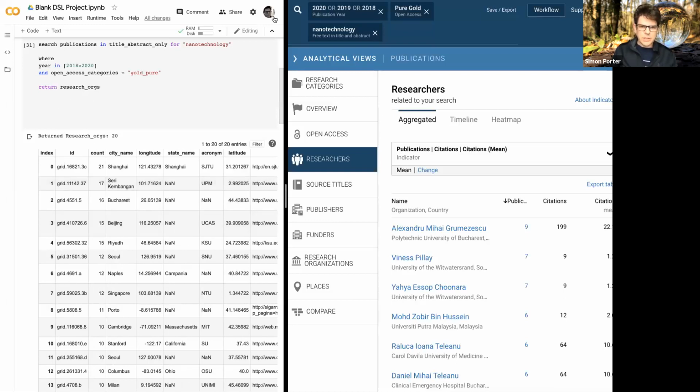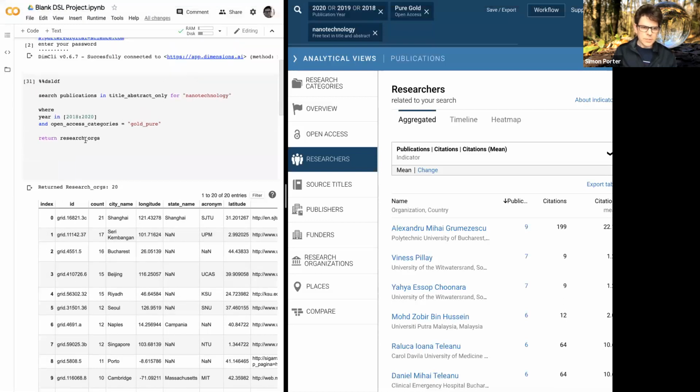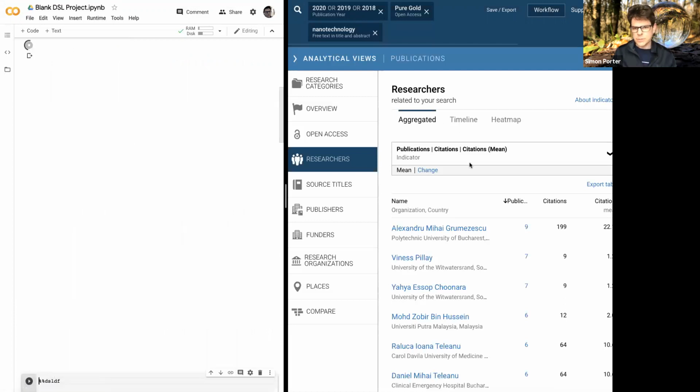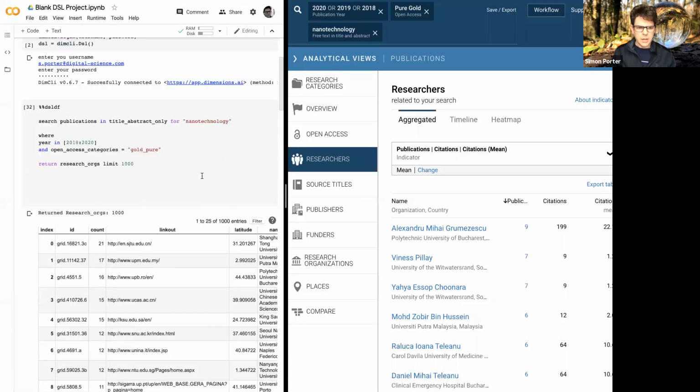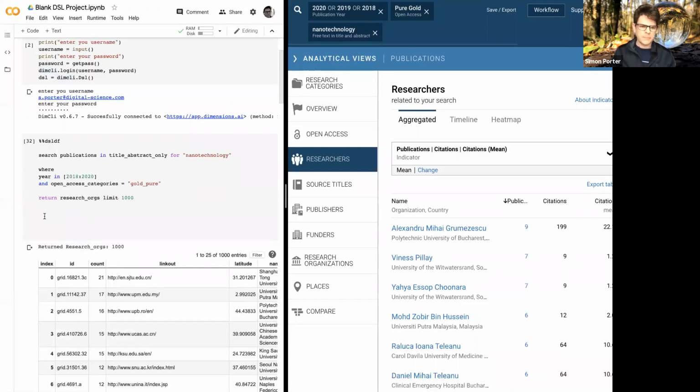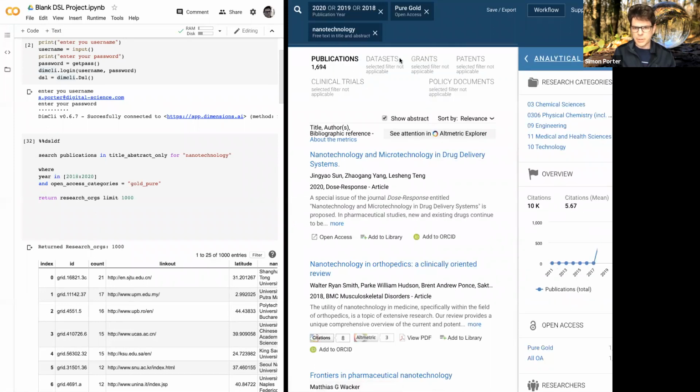Excellent. And then probably the last thing to cover with the API in terms of basic overview is that you can control how many results you get back. So if I want to get up to 1,000 results coming through for my analytical views, these are the results coming through on that side, I can specify a limit of up to 1,000. If I am just searching publications, so I'm not in analytical views, I'm now in the middle bit here, so publications or datasets or grants, I can actually get up to 50,000 items coming through, but I need to do that in sets of 1,000, which is a bit of a pain.